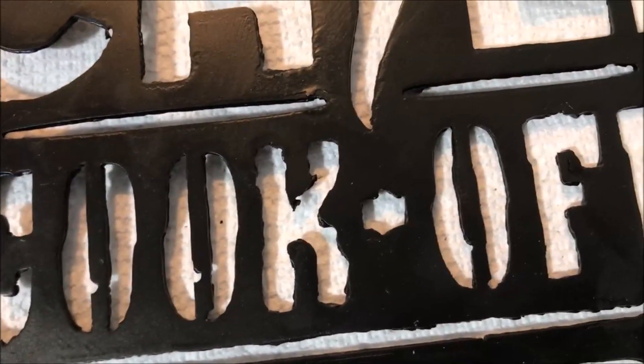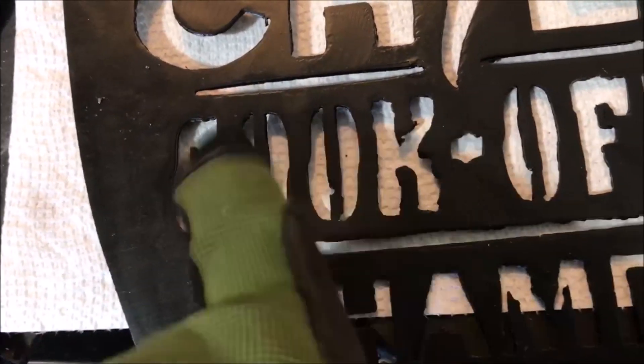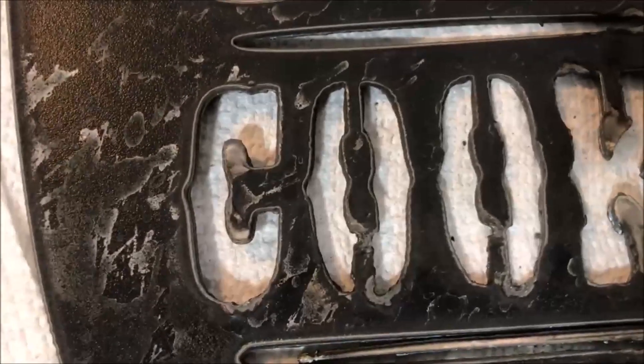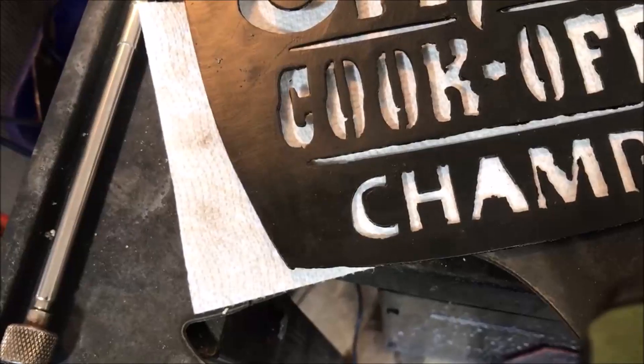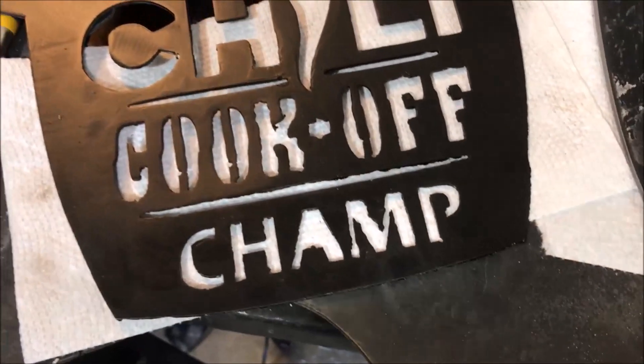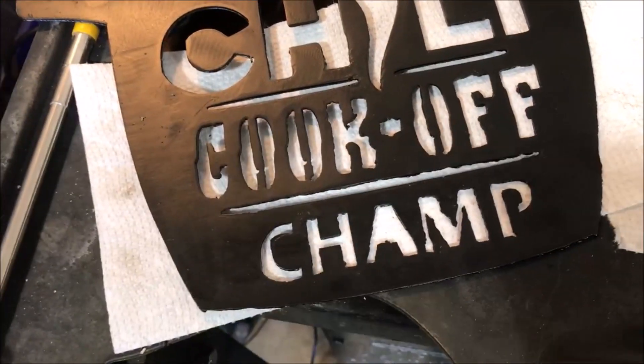You can see that was the font I was looking for in the last one - minus the A obviously - and this is what I got in the last one. Mostly improved right there. As it goes down it was going back and forth and it wouldn't go back and forth, but here you can see it is going back and forth and it's catching the stuff it's supposed to catch. So this will work - I can sand this down, make this work. I do need to weld that little piece of the A back in. But other than that this one will work. That one was kind of a bit of a fail - I was upset. You can really see it in the C as well where it looked bad at the bottom and wouldn't come back around - it just snagged.